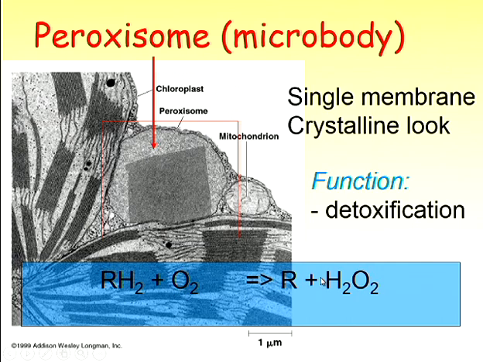Maybe you know this compound because you can use it to disinfect things or to bleach your hair. So this is a pretty aggressive compound, so it's something that the plant doesn't want to accumulate. It actually causes stress. So the plant then proceeds to break down this hydrogen peroxide immediately into harmless water and oxygen again. The plant uses this to detoxify certain molecules. That's one function. And another function is breakdown of fats. Fatty acid molecules also have a lot of hydrogen on them, and in the breakdown of these fats, these hydrogens have to be taken off. And that also happens in the oxysomes.